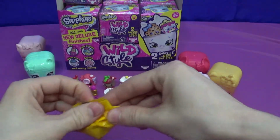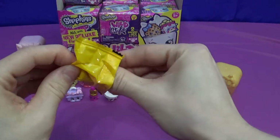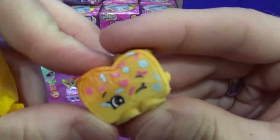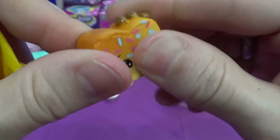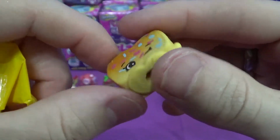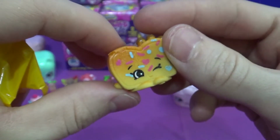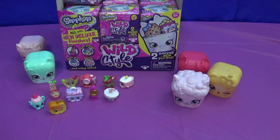Just be careful if your kids are playing with these and opening them up. It's a squishy one. That's a food one. Remember, guys, just like Grocery Gangs, they've actually introduced some squishy ones this time around. Not that many, but it does. That's cherry choc chip bread. Cherry, CH, like cherry.